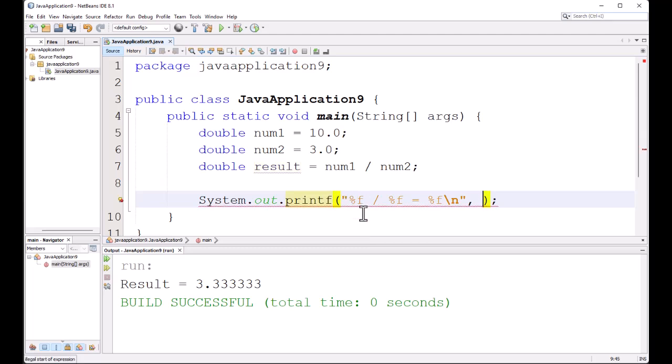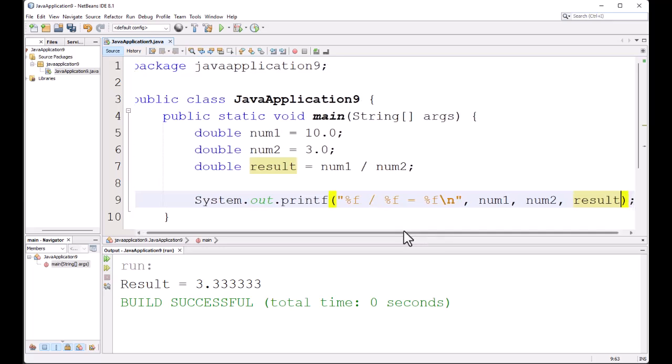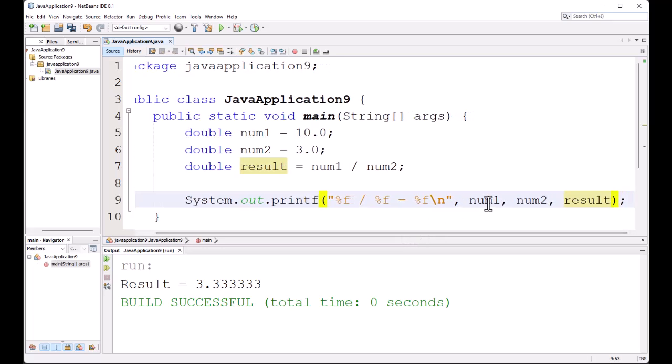The first %f is num1. The second %f is num2, and the third %f is the result. You see, this is a formatted string. Num1 to the first %f, num2 to the second %f, and result to the third %f. Now let me run it.